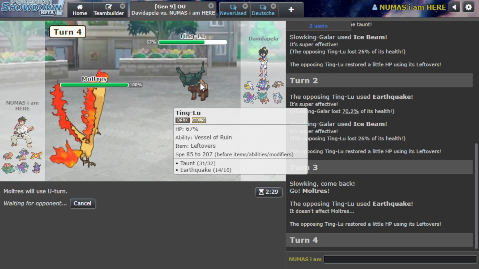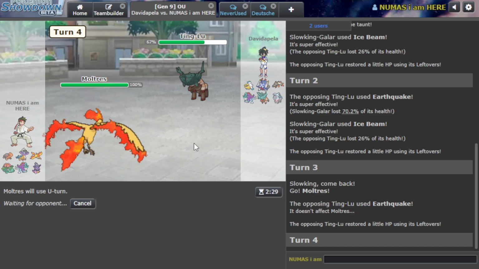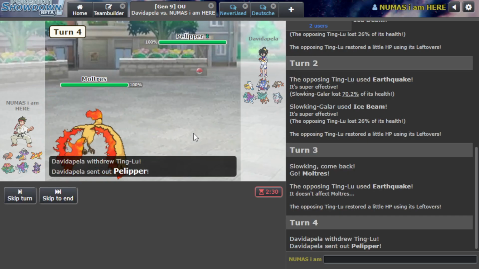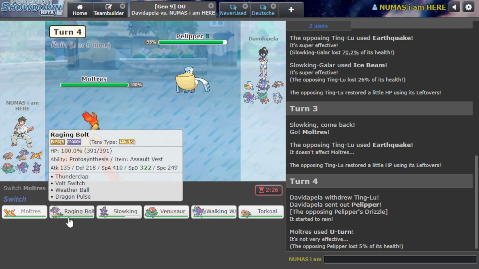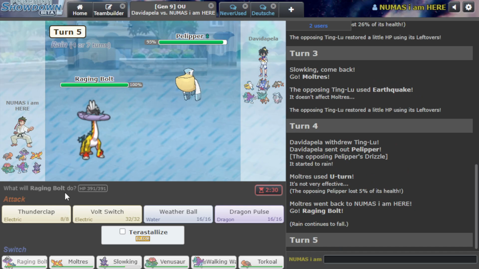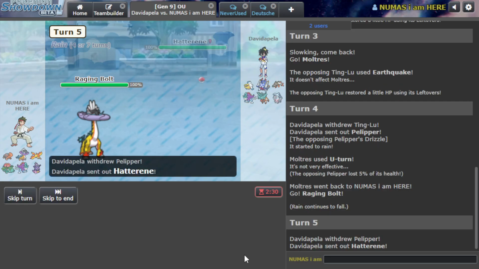And we can go Moltres here in U-turn. I'm just trying to weaken this now, so that later on in the battle, I'm not struggling a ton to deal with it. And then they bring out the Pelipper. Oh, I could go Raging Bolt immediately. Let's do it. Let's go! Nice Raging Bolt. And I can just throw off a Weather Ball here. Like, actually, this is a free Weather Ball.